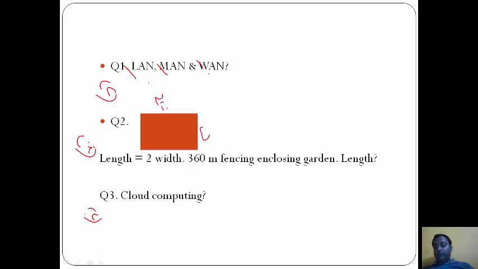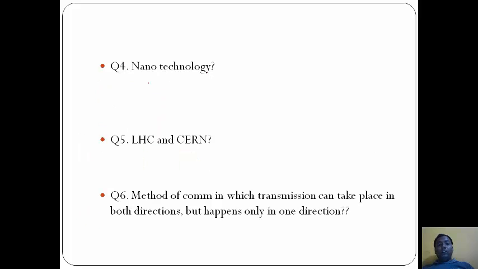Cloud computing - option C is correct: a distributed computer architecture that provides software, infrastructure and platform as required by application or user. Now nanotechnology is atom by atom. One is correct, physical property changes at the nanometer scale is also correct. Chemical property changes at the nanometer scale - no. So answer is A, one and two only. The LHC and CERN project is located between France and Switzerland, answer is D.